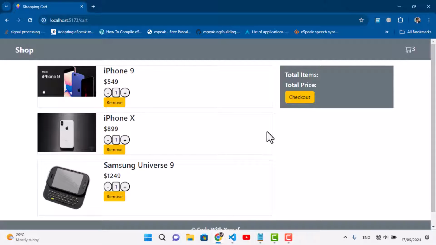Now another functionality is that whenever we press this increase button, we should increase the quantity of this product, until 10. We cannot add more than 10 items. The highest quantity will be 10, and from 1 to 10 products we can add. It means whenever we press this increase button, we will add until 10.